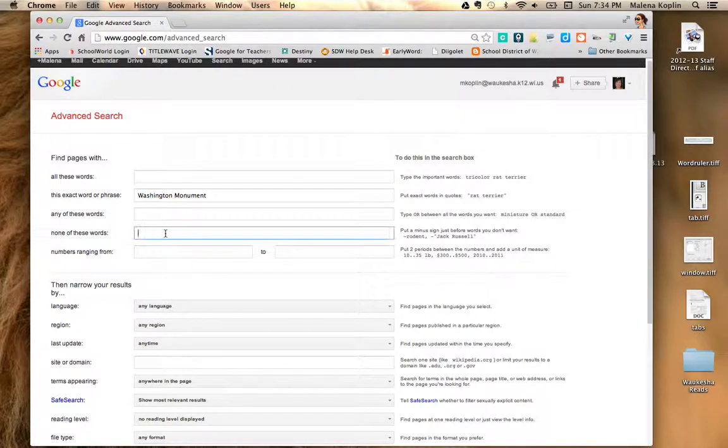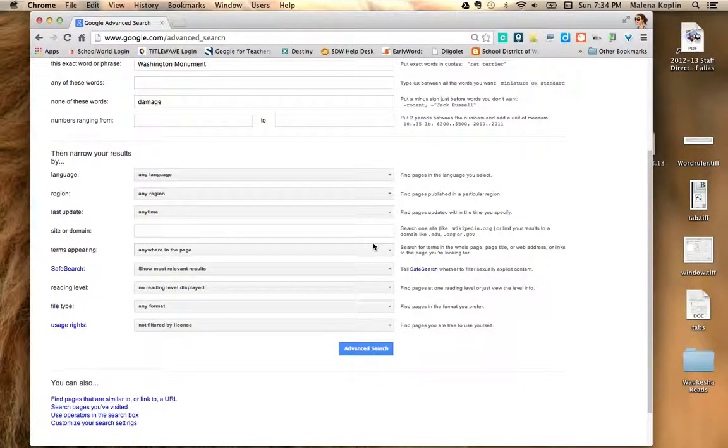Now, I was doing this search a little bit earlier, and I came up with a lot of information about the recent damage to the monument because of the earthquake. And I really just want to know about its background, you know, who put it up, how did it get there, when was it put up. So I really don't want the information about the recent damage and the repairs it's going through. So I would like to eliminate the word damage from my search, so those don't come up. Just those two things are going to help me limit my search even before I get any results. Notice here that by using the minus sign, I can say take that out of my search.